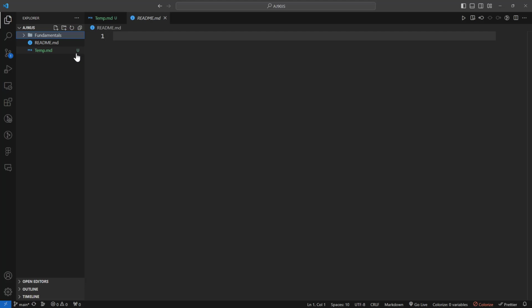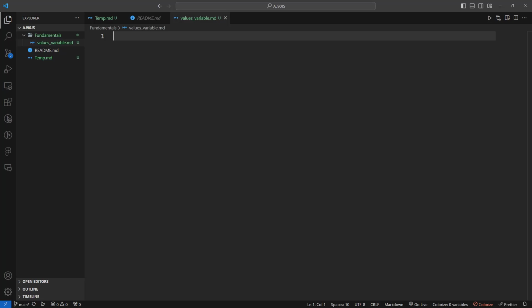For example, values and variables.md file, let var and const.md file, etc. So let me create over here values_variable.md. And inside this file, you can write or keep your notes according to the file name.